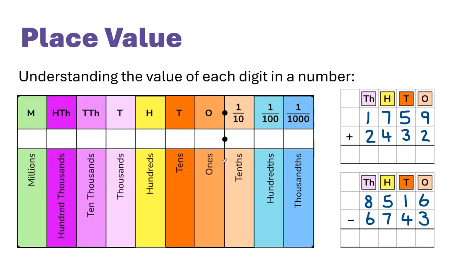So our whole numbers come before the decimal point, and hundredths, tenths, thousandths, etc. come afterwards. Now you can have a very large number. We might have 140.7, for example. We can have large numbers that are also decimals.